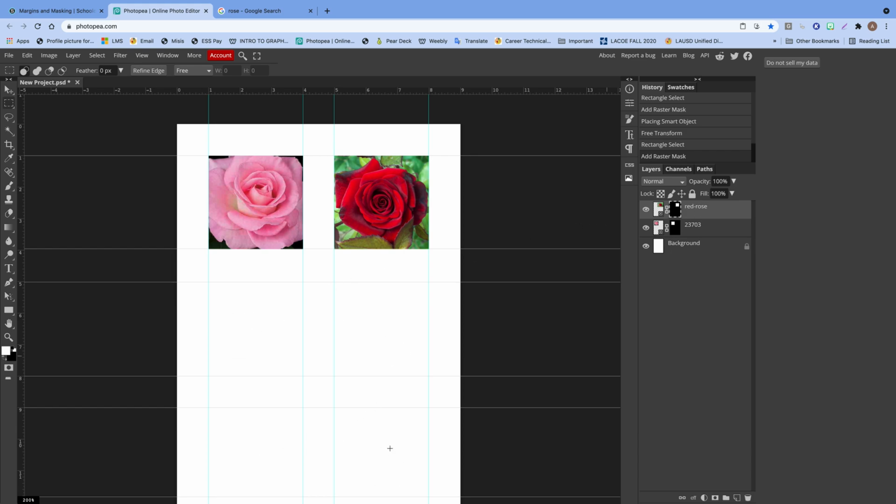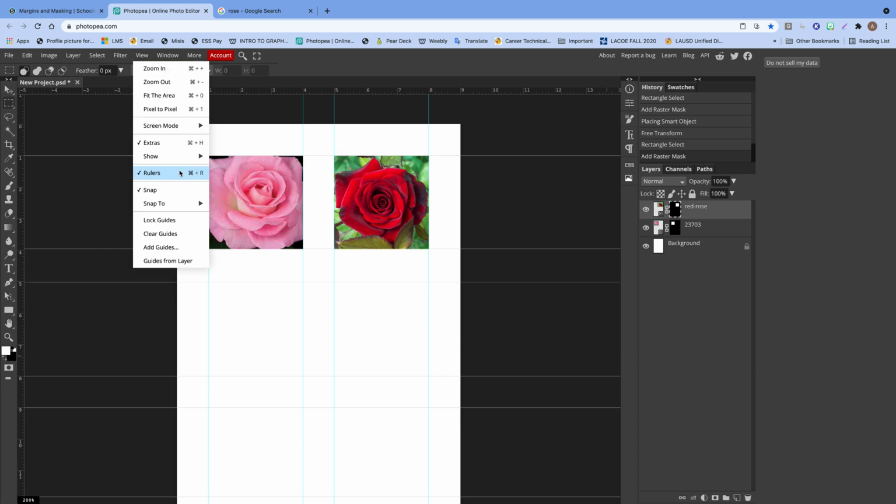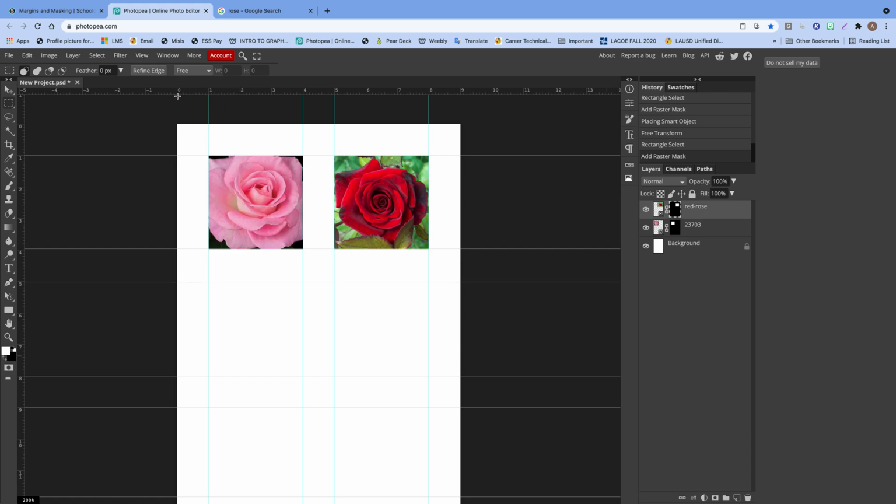Once you finish inserting all 6 of your pictures, you are going to take a screenshot. Make sure that you have your rulers out. You're going to go to View, click on Rulers, so they can come out. They should be out here like this, and they should also be in the inches format. I'm going to right click, and it's going to let me change it to whatever measurement I want. So you just right click on top of the rulers, and that's it.